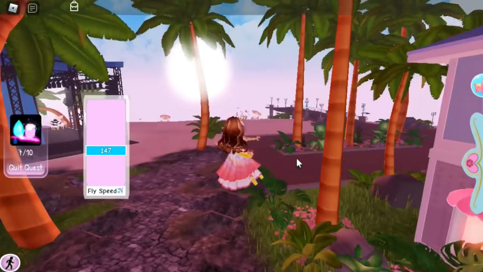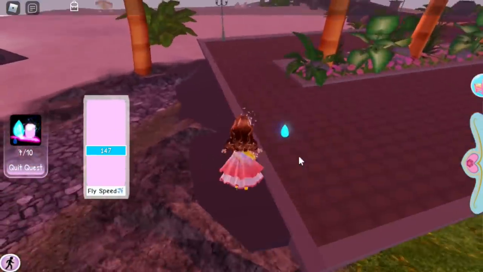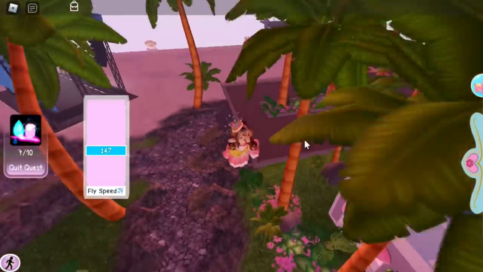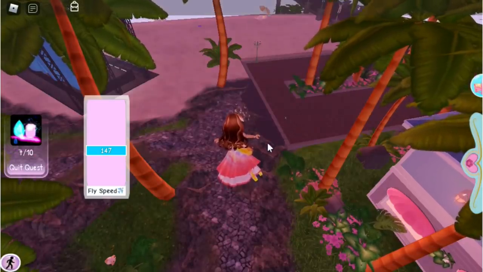Something I noticed with these ingredients is that they disappear when you are far away from them, and you have to go up close to see them. But when you're far away, they do give off these little colored sparkles, which is basically the way to find them.